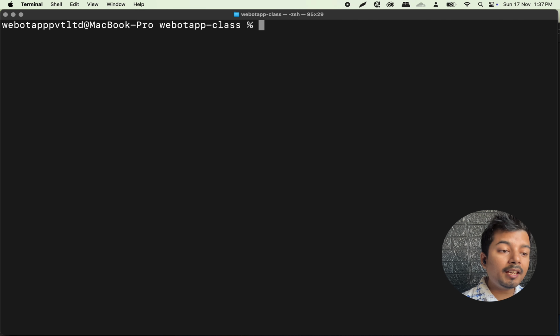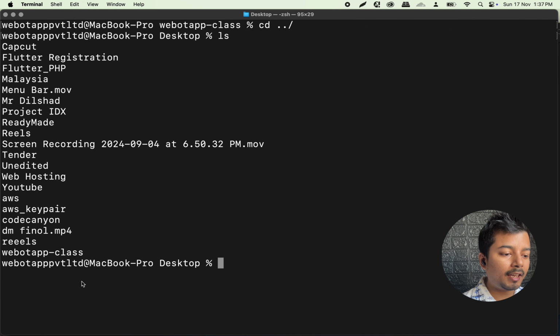then I will again land on my desktop, hit enter, and type ls. Here I can see WeBotApp class, and I will change the permission of this folder. I will write chmod 777 and hit enter.